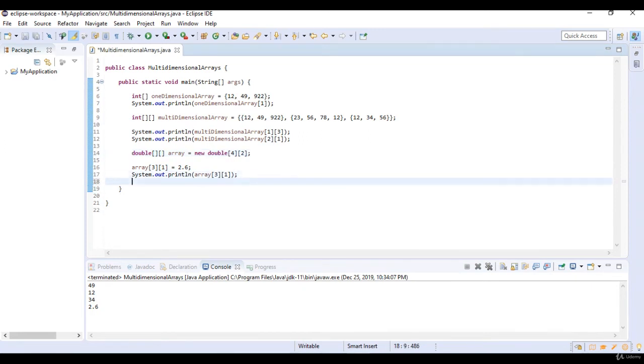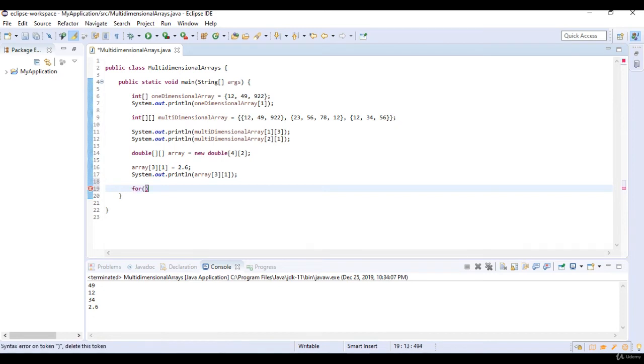Now iterating through a multidimensional array, of course, is a little bit more complex than iterating in a one-dimensional array. So to iterate through a multidimensional array, we're going to use nested for loops. So nested for loops are basically for loops within for loops. So first we're going to iterate through arrays and then through their specific items. So here I'm going to initialize an int value.